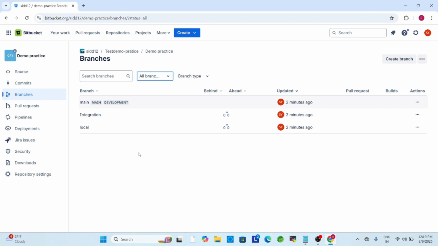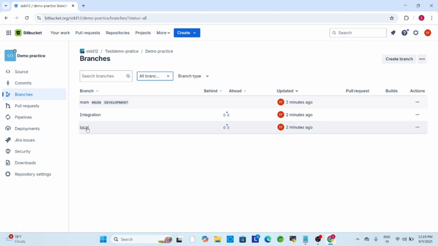So basically we have created two branches and we have three branches: main, integration, and local. The main branch is for our stable final code, integration branch is for testing combined features, and local branch is for our individual development purpose.